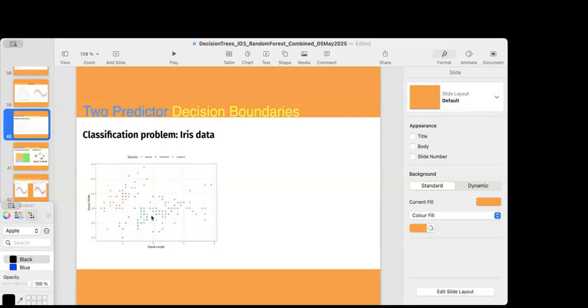The Iris virginica are the blue ones on the right side, which means you can see that their petal length is much bigger. That's why they are visualized towards the right side of the coordinate system. These Iris setosa are the smaller flowers. They're visualized towards the left side of the coordinate system. And we actually have a third class called versicolor, which are the green ones that are right in the middle. They're in between the other two classes.